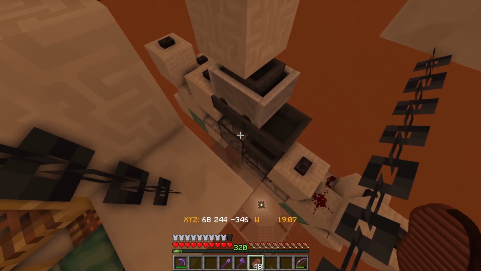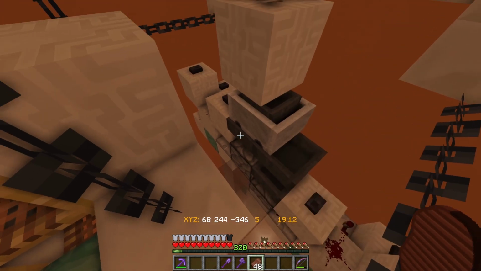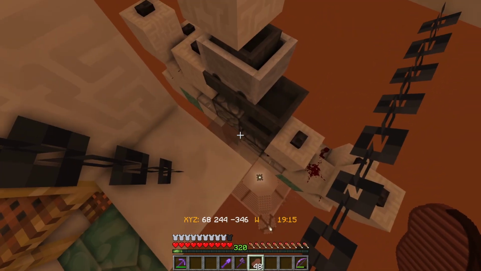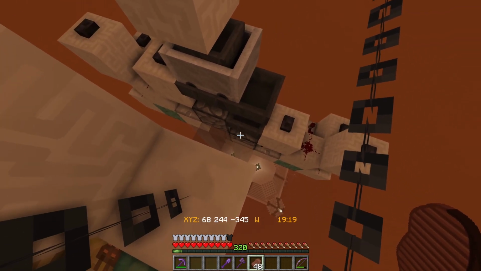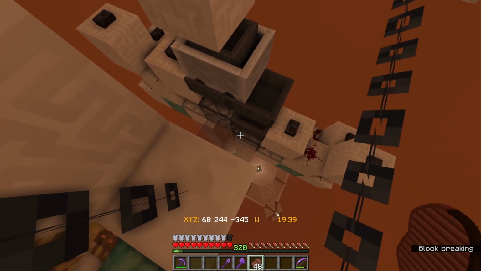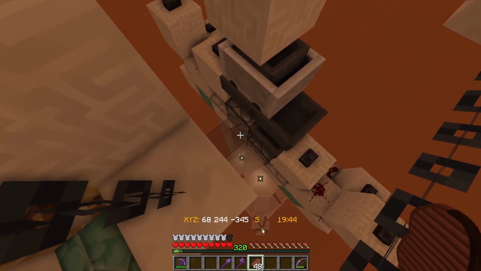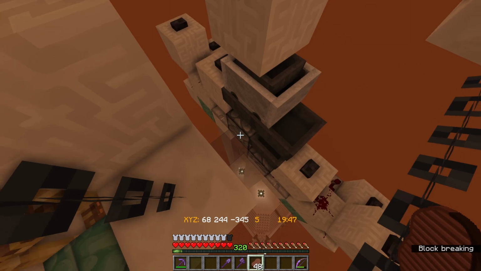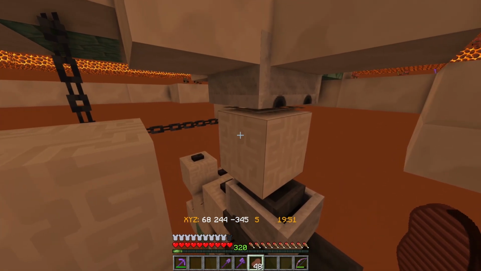I keep calling them dispensers. These are not dispensers, they're droppers, of course, because you don't want things dispensed. You want them dropped, not dispensed. This second dropper here allows everything from these hoppers to be pushed into exactly the same pipe as this dropper is pushing it into. And let me tell you what, it works beautifully.